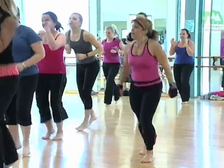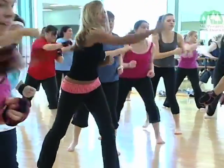And what is it working on within your body with all three of those elements? Well, basically you'll be working on cardio, doing a lot of the boxing movements and getting your heart rate elevated, doing jabs and very basic, simple things too. So it's not a lot of complicated choreography that they have to learn. It's just doing a lot of repetitive stuff to really get your heart rate up.